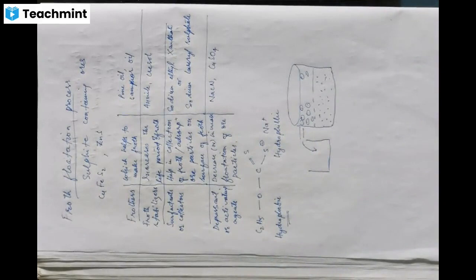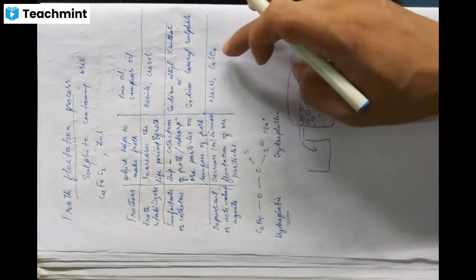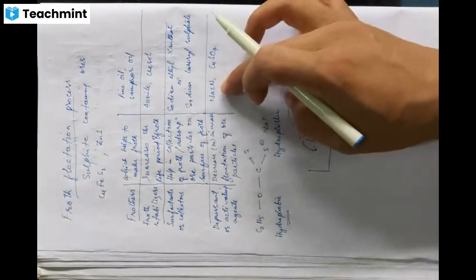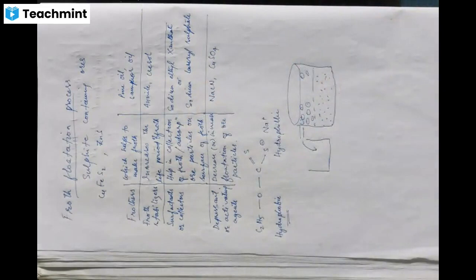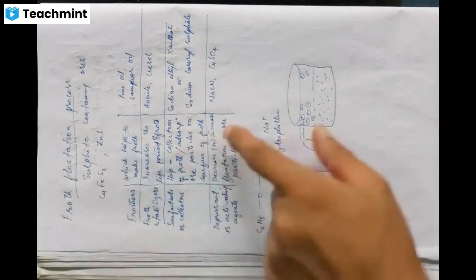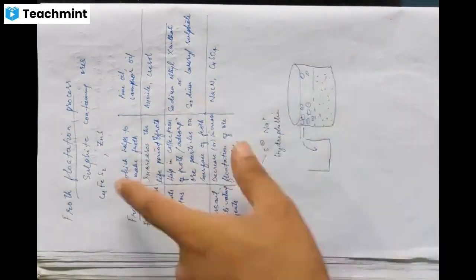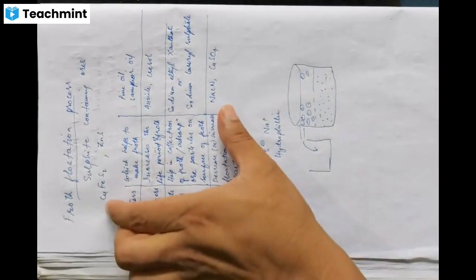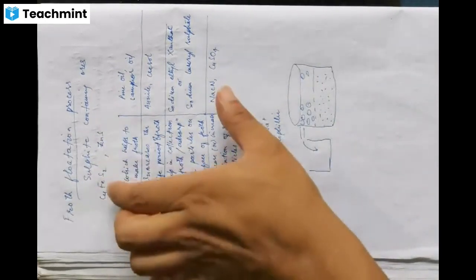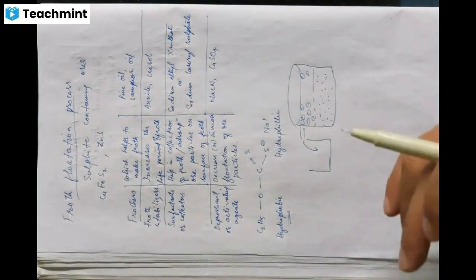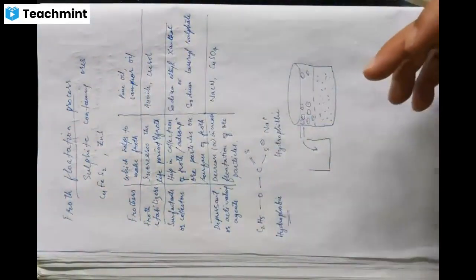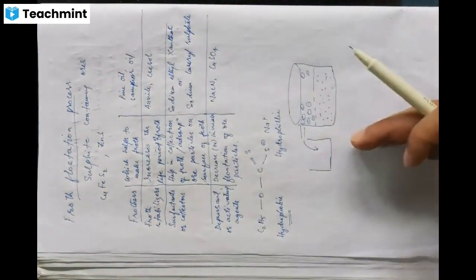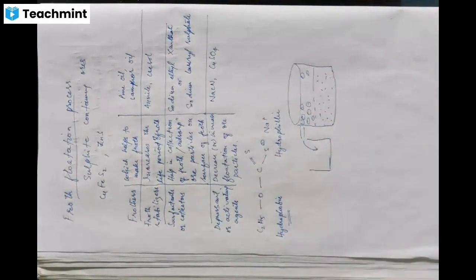So its job, either sodium cyanide or copper sulfate, is to release, suppose these two are present together, then this sodium cyanide can complex with one of them, or both of them, and then later on by adding copper sulfate, one will be released. Suppose zinc sulfate may be released, and then it goes back into the solution again. That's how it's being done in the flotation process.